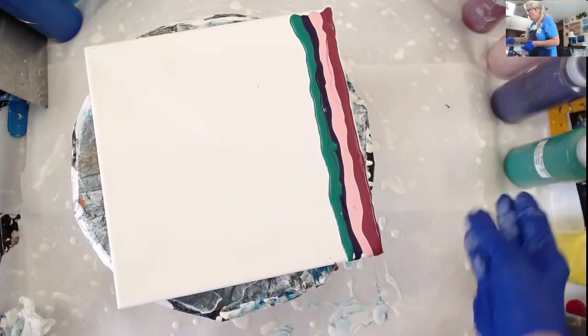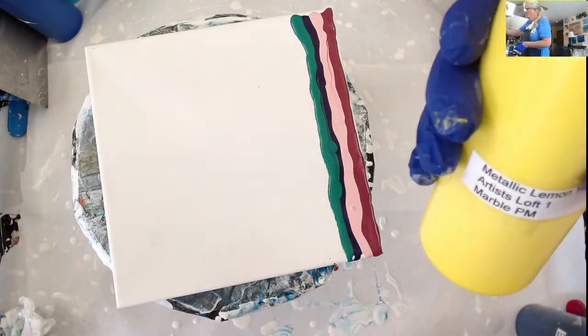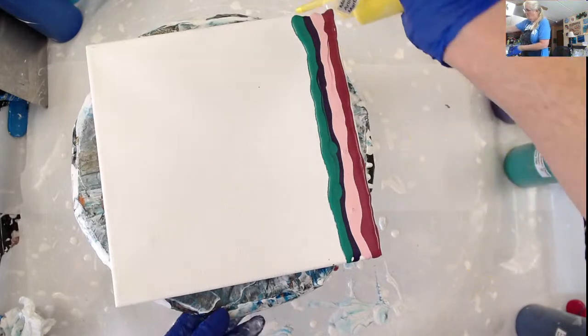Trying to fill in the little gaps. Now some yellow and then some blue. Oops. And this one is a metallic. This one is the metallic lemon yellow from Artist Loft.